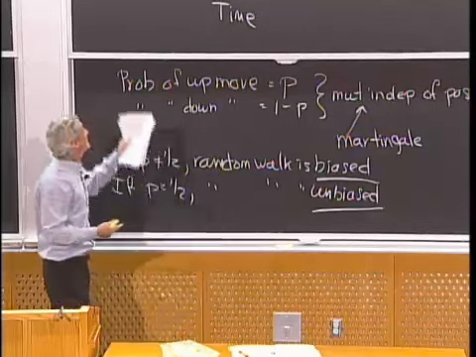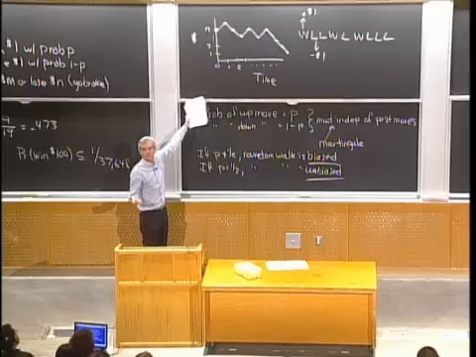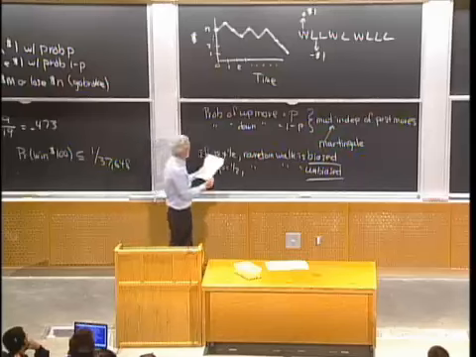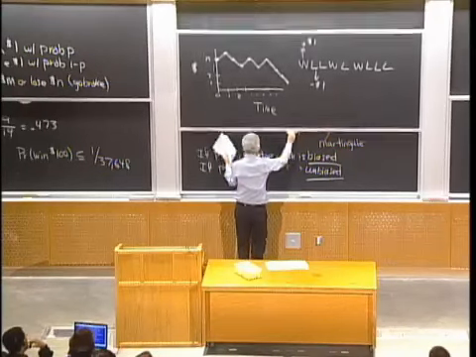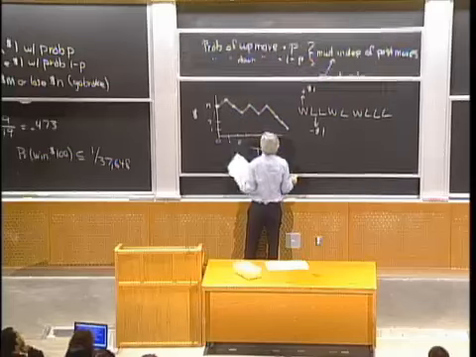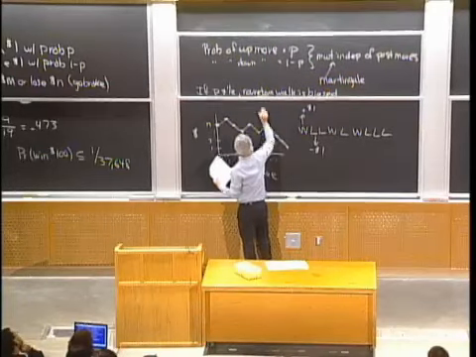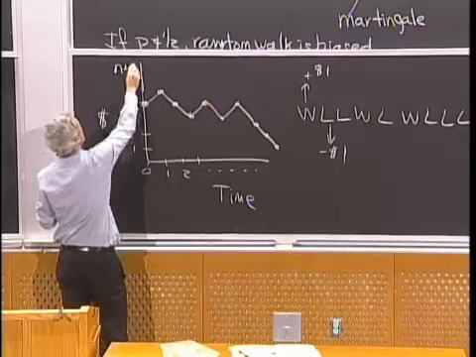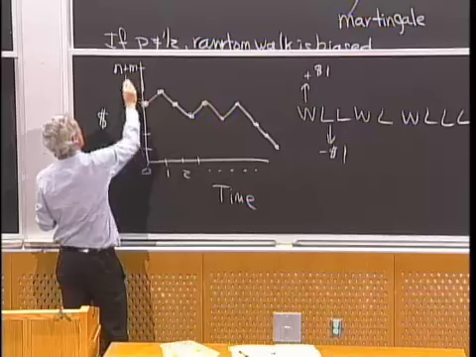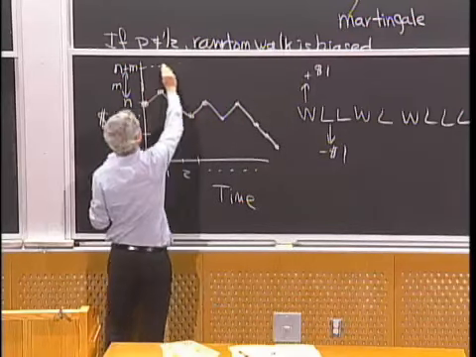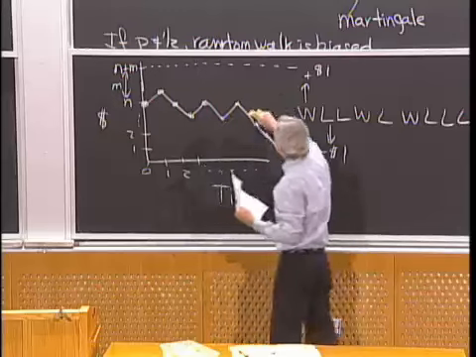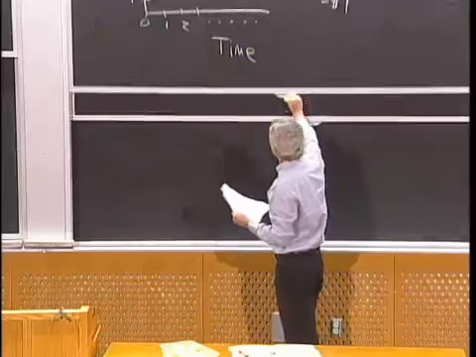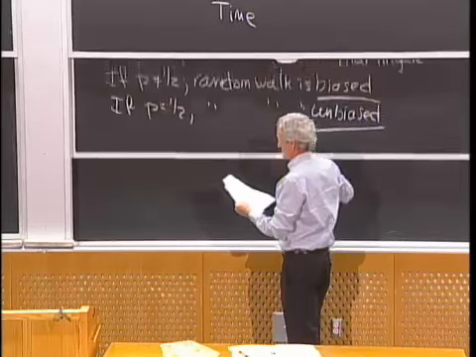There's a boundary at 0 because you go home broke if you lost everything. If the random walk ever hits $0, you're done. And we're also going to put a boundary at n plus m. So if I win m dollars here, I stop, and I go home happy. If the random walk ever goes here, then I stop. Those are called boundary conditions for the walk.